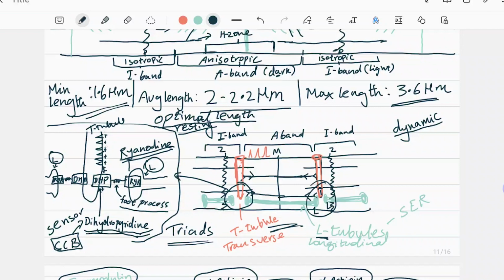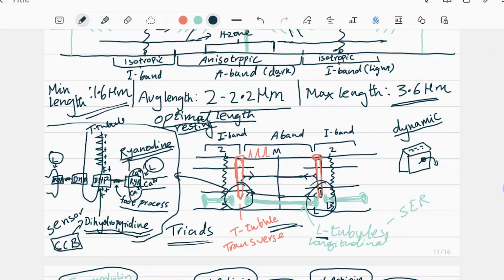Now, when an action potential comes down and makes the area around the dihydropyridine positive, meaning it depolarizes, it will cause this foot process to move, boing, and it'll just pull the foot process back. So think of it like this: there is a dam, or a big water tank, with a lot of water in it, and there's a hole in this tank, so water tries to come out. If you try to block it with your hand, ryanodine is your hand, and this L tubule is the smooth endoplasmic reticulum with a lot of calcium stored in it. So there's a lot of calcium in your smooth endoplasmic reticulum.